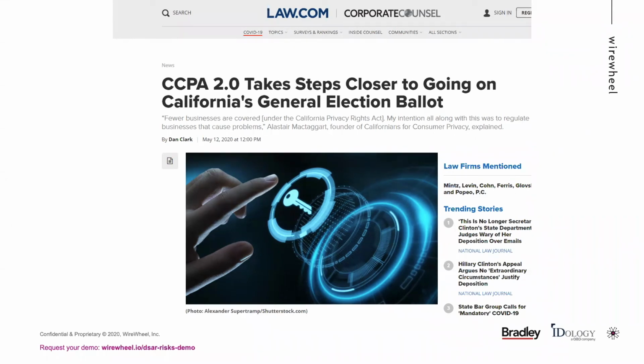If it passes, which it looks like as of right now, it's going to have the requisite number of signatures to go on the ballot. And if the polling holds up, it will likely pass. This is going to be a much more comprehensive privacy bill. And in fact, some of the expansion of rights are going to include an expansion of the initial notification obligations and expanded requirements relating to the privacy policies and what has to be explained and disclosed in your privacy policies, separate notifications relating to the collection and use of sensitive data, and sensitive data will have a separate definition in terms of what is sensitive data, and then individuals will have the right to limit the use of that sensitive data as well.